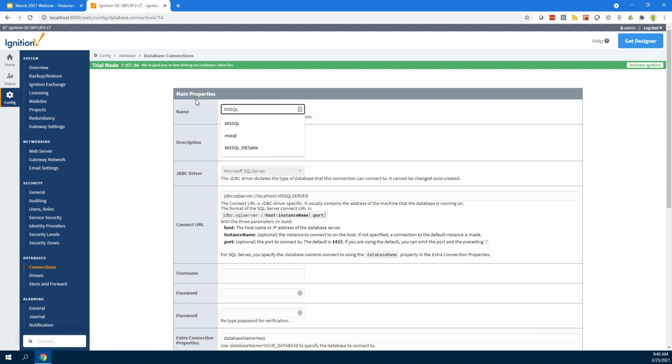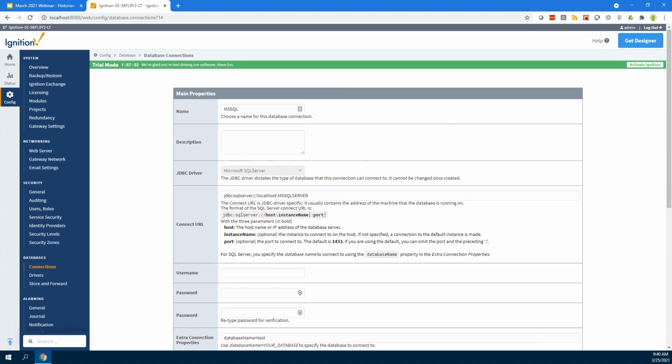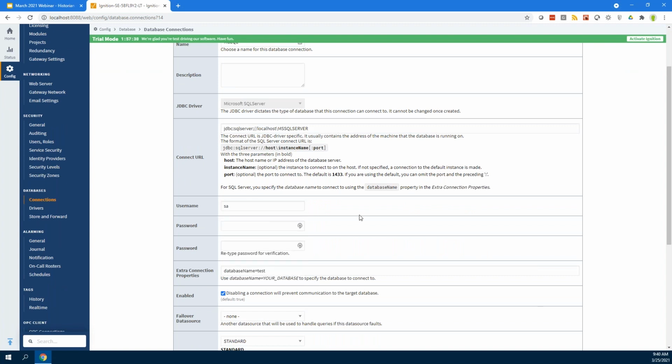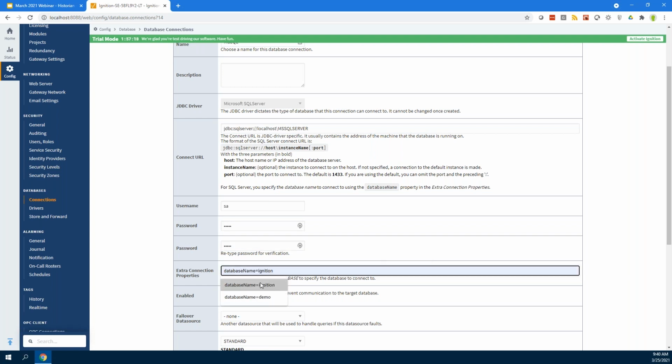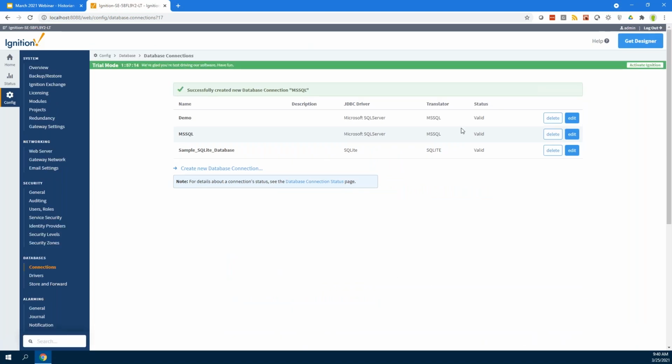This would be an example of Ignition connecting out to a separate enterprise system that has data that you can show inside Ignition if you care about that, or if you want to have that in dashboards. I'll connect to that as well right here, and this is in a database called Ignition. All right, so I'm all set.